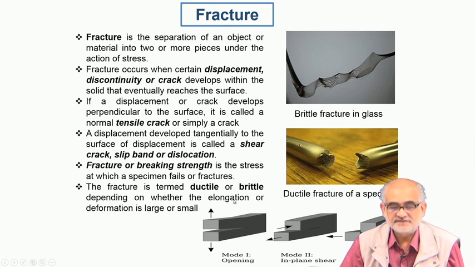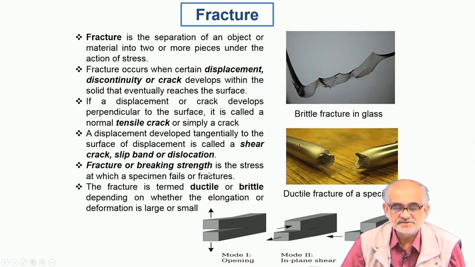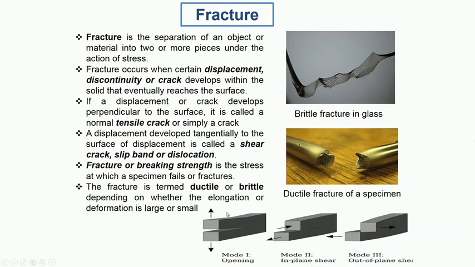Finally, material can fail. When it fails, particularly for brittle materials, we invoke the concept of fracture. Fracture is not necessarily a surface dependent property, but we must realize that essentially the material fails only when the crack opens up to the surface. So that's where you again have a major role of the surface, and you would like to create the surface or modify the surface microstructure, composition or the state of stress in such a way that any crack, even if it forms and opens and reaches the surface, is not able to propagate very easily.